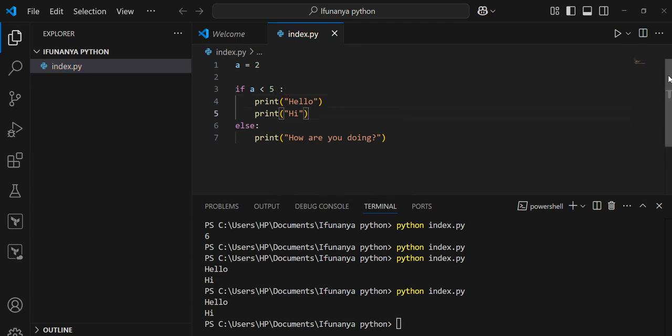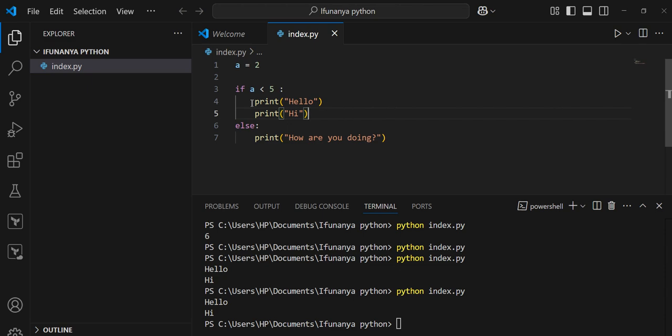What are we going to see if you run this code? A is 2.